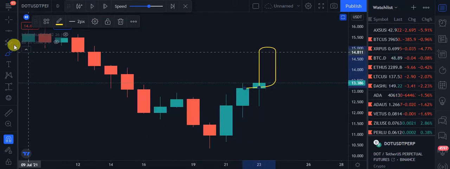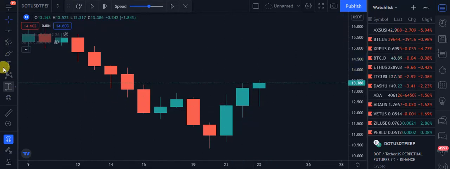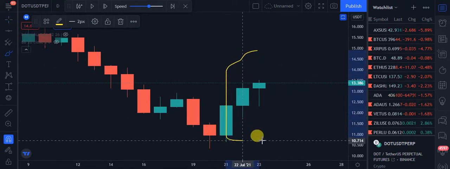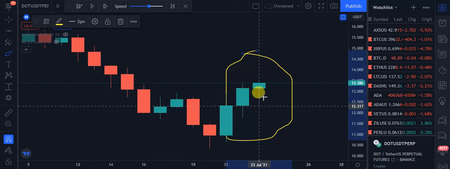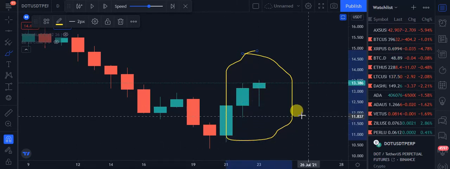So look at it. The next candle was a green candle. That was wonderful. Do you understand? Now we have this one also. Don't forget, buyers are inside. They are ready to push this price up. Look at the wick underneath these green candles. They are ready to push this price up.